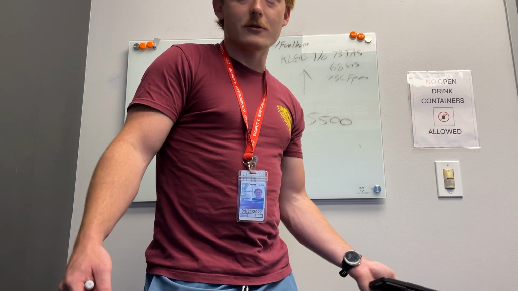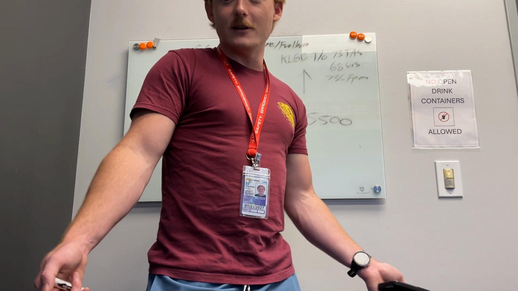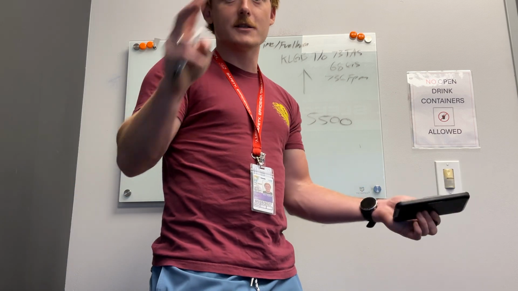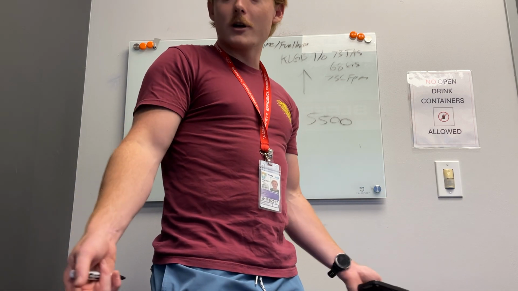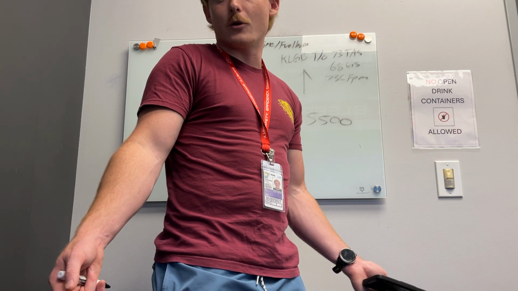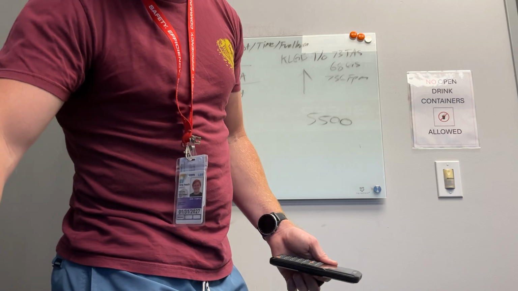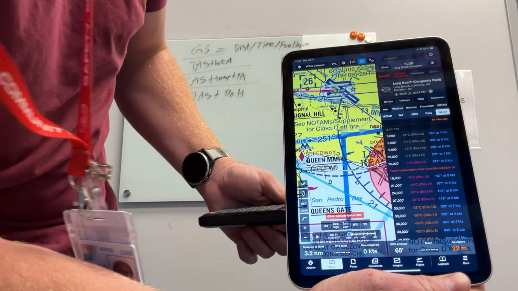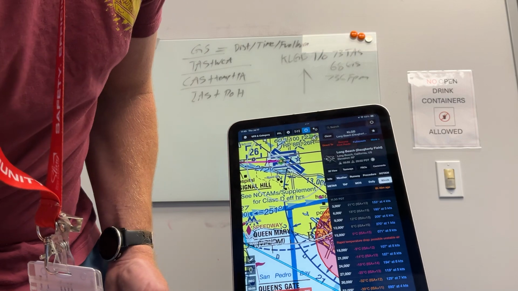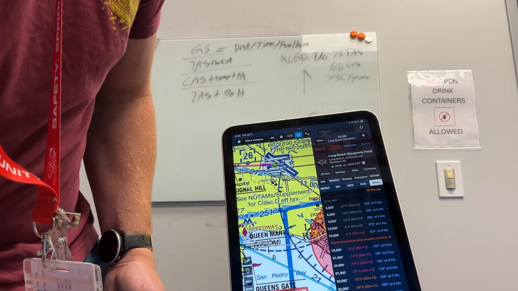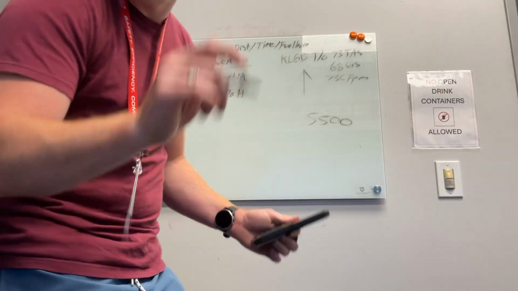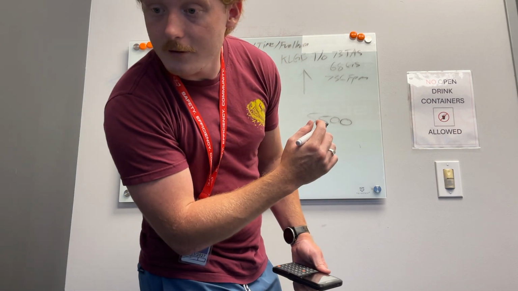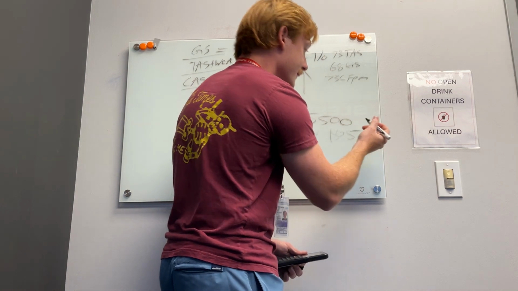I could say standard temperature lapse is 2 degrees per 1,000 feet, but I'm not sure today's a perfect day. So I'm just gonna go with the 6,000 value, which I can trust adequately, and say it's gonna be worse. It'll presumably be a little hotter or maybe a little colder, who knows? So I'm gonna say 18 degrees Celsius at 5,500 feet, because that's the value I'm getting right now. Just so we're on the same page, I've got 18C, it's 15 degrees above standard atmosphere, and the winds are 180 at 5. So that'll do for me. We're gonna say it's 18 degrees, and it's 180 at 5. This pen sucks.